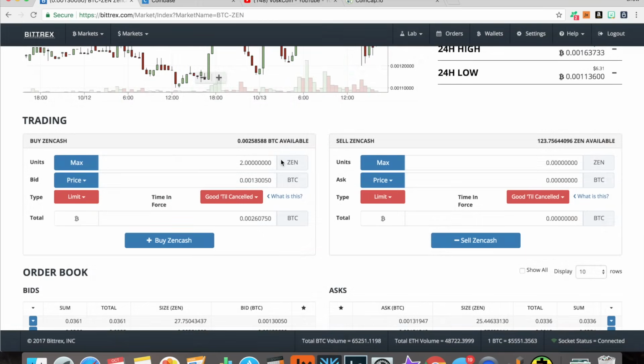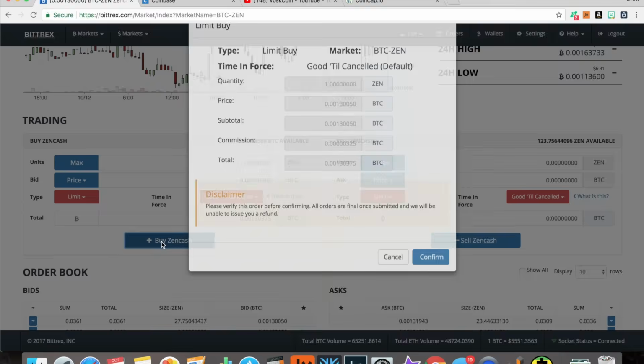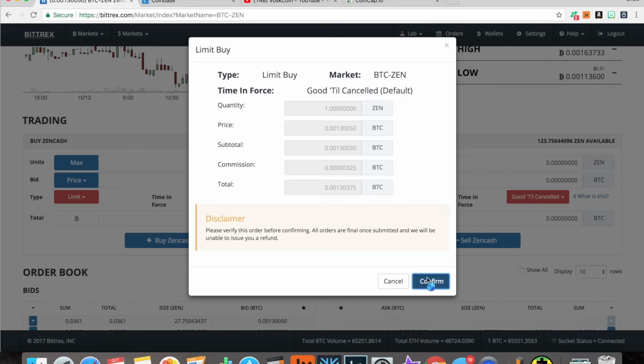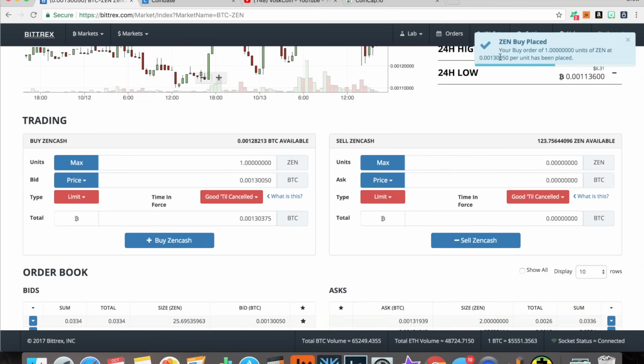Insufficient funds. So let's go over and let's buy 1 ZEN. Let's click last price, see what happened. Still maintaining that same price. So we're going to buy at that price. So now you can see the buy order has been placed. You have 1 ZEN. Oftentimes, you'll see just like what happened last time, it's essentially instantaneous.